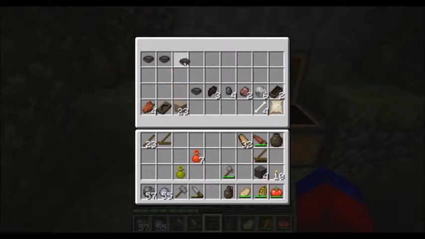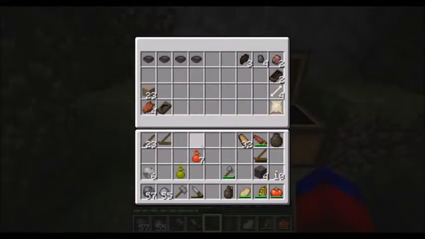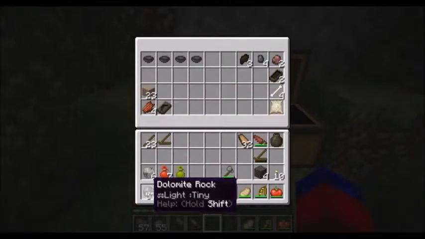We've got ourselves a double chest, which is awful tiny if you ask me for a double chest, but you know what, considering we haven't had any kind of storage for a while, I will take it. I will take it gladly.